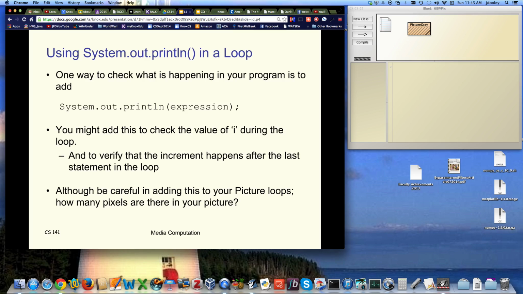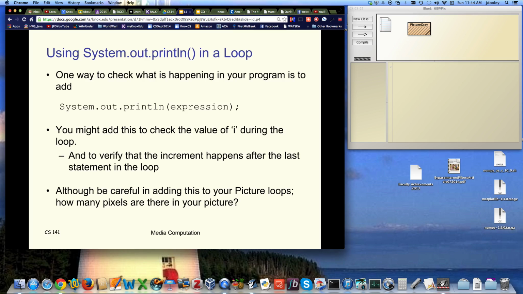In most loops, this is fine. When we're working with pictures, though, you have to be careful because there are so many pixels in each picture. We're talking hundreds of thousands of pixels. You don't need hundreds of thousands of lines of output. You could add a simple if statement that says if i is equal to some multiple of 10,000 or 20,000 or even 100,000, then you'll print something out.